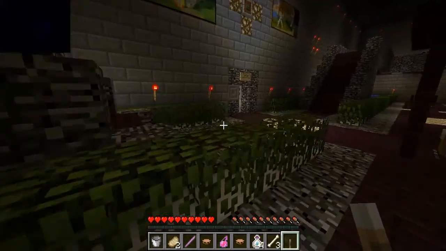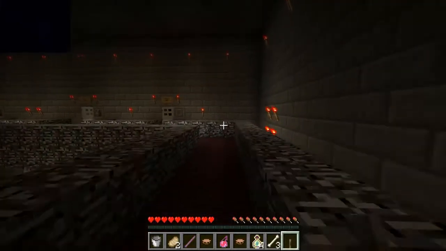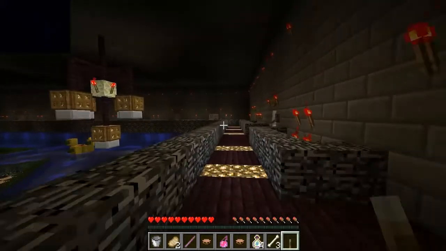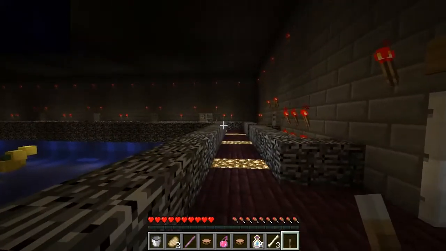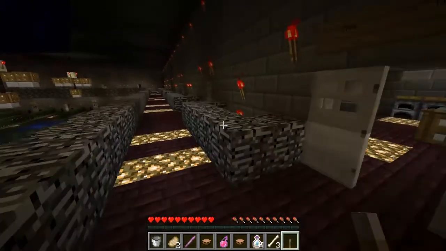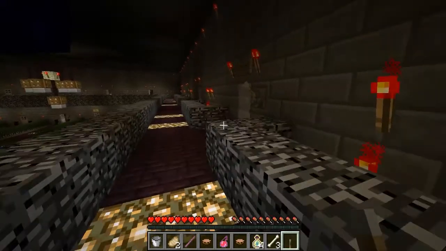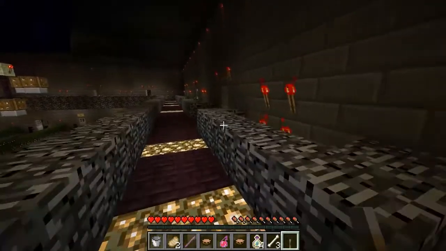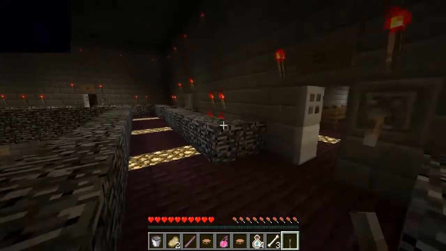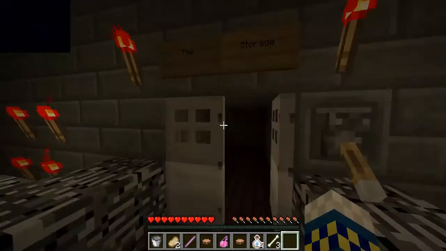Might as well just bend over and let the zombies have me. That is just the badge of shame for this map, the fact that I just called it a whoopin' stick. Not only did I steal a joke from someone, but Immortal HD, oh god. What was I doing? Or what did I do that for? The storage.